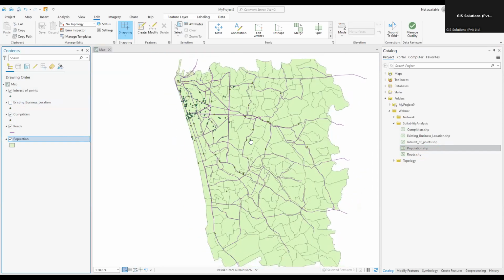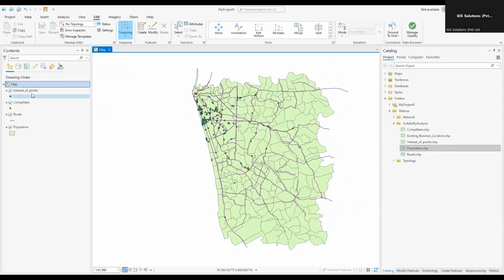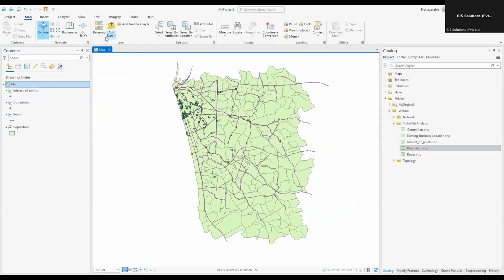I got competitors' location, population, roads, and the existing business location also, right? So for the time being, I just removed that existing business location. So now you can have an idea where this location is.